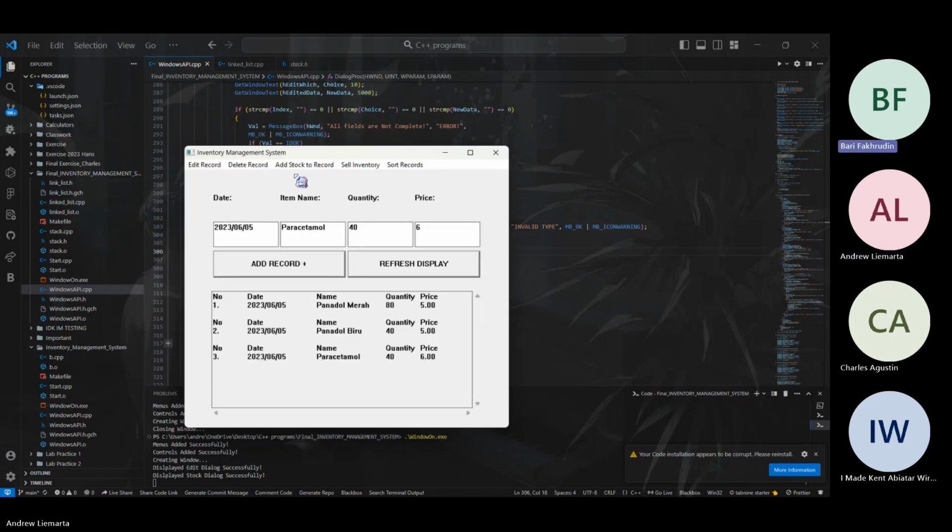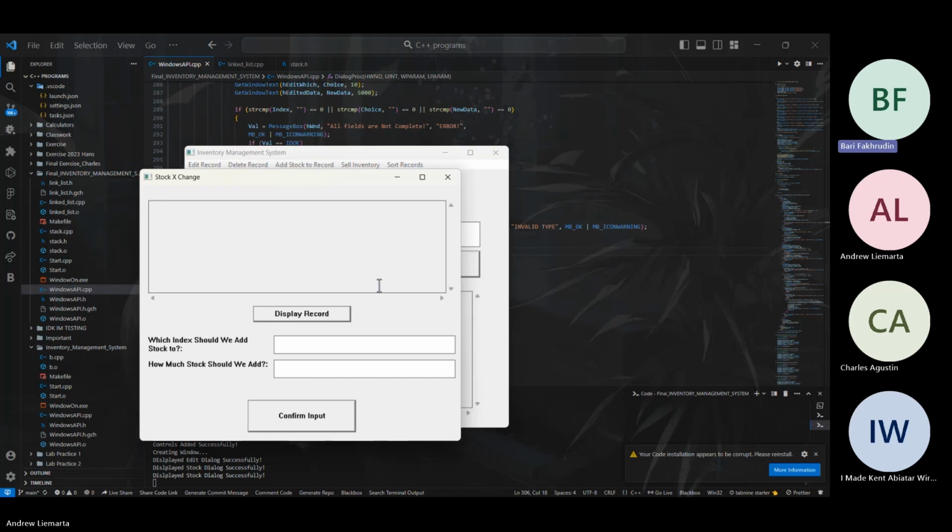The next feature is add stock to record. We can press add stock to record on the menu up there, and then we press display record. As we can see, there's the data that we have, and for this feature we can change the quantity of our products as we input which index we should add to and how much stock we should add.